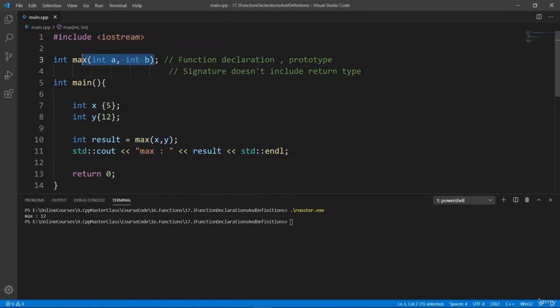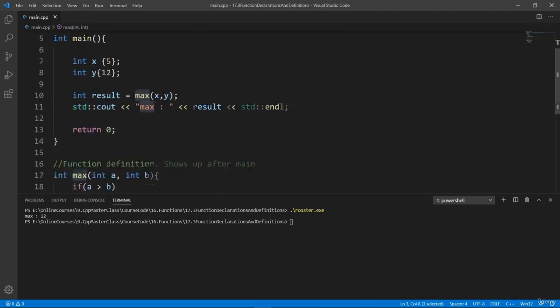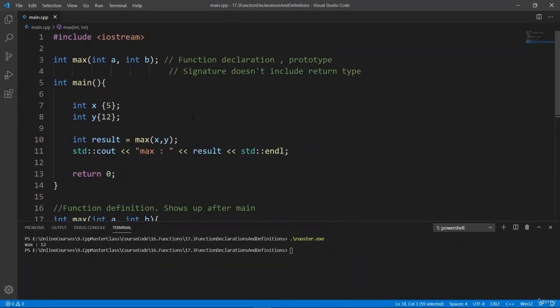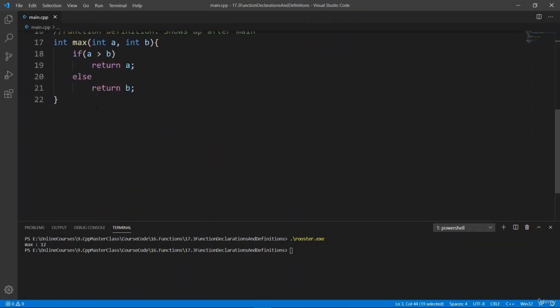It's going to take two parameters. It's going to return something, and it is called max, so it must be computing the maximum of these two guys, but we don't really care how this function does its job, how it computes the maximum here. And this is the main message here. We can split our function in two parts, a declaration and a definition.